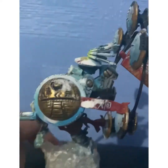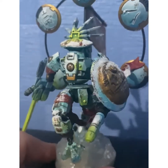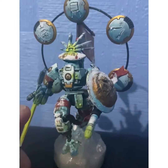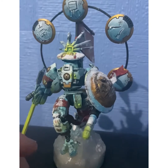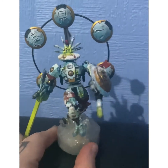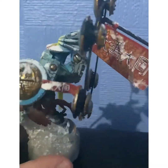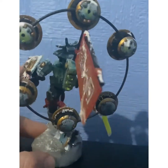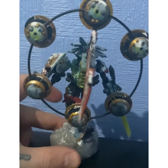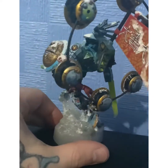When I first started this I was thinking of white, but then I started adding the blue — and as you've seen with the Riptide, if you haven't go and see those videos — I base coated it white first and then started going over in blue and just went with it. It looks better as a kind of dirty frozen white-blue. The drones turned out nice too, kind of a dirty gold with bits of snow and frost gathered on them.